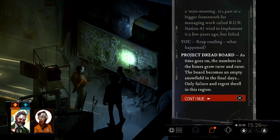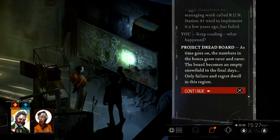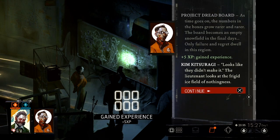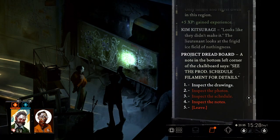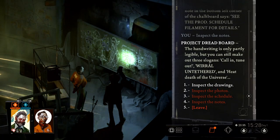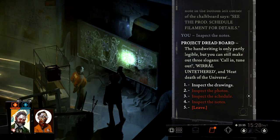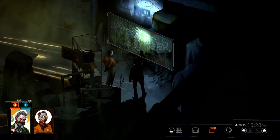Keep reading, what happened? As time goes on, the numbers in the boxes grow rarer and rarer. The board becomes an empty snowfield in the final days. Only failure and regret dwell in this region. Ooh. Looks like they didn't make it. A note in the bottom left corner of the chalkboard says, "See the prod schedule filament for details." And I guess there's notes here. The handwriting is only faintly legible, but you can still make out three slogans: call in, tune out, Wirral untethered, and heat death of the universe. Interesting.